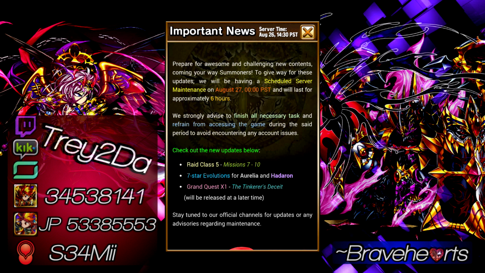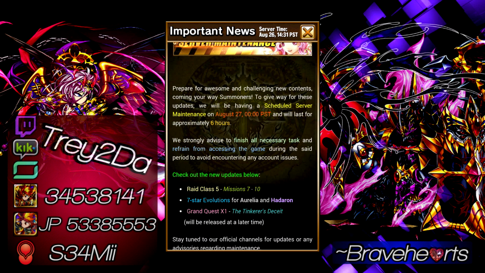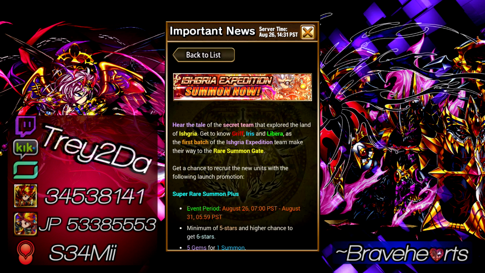That won't be released right away. They're probably just going to get all the data into the game and release it maybe a few days later or something like that. So good stuff coming out, guys. Hopefully you have your Aurelia and your Hadaron ready. I have both of mine 6-star, level 100, so I'm patiently waiting. Now that we got that good news out of the way, let's get into what the video is about, guys.